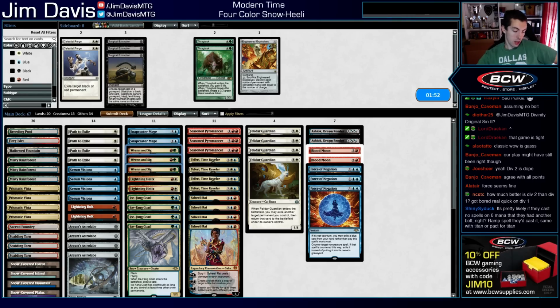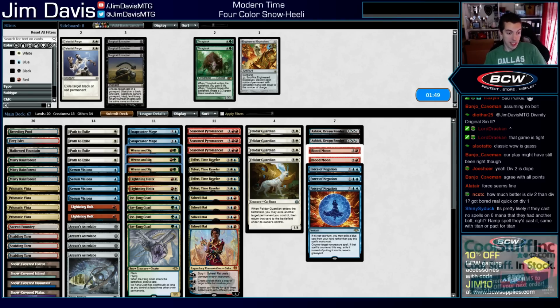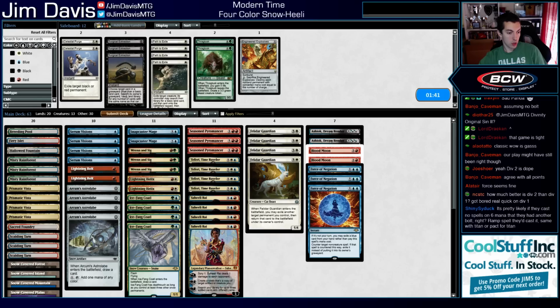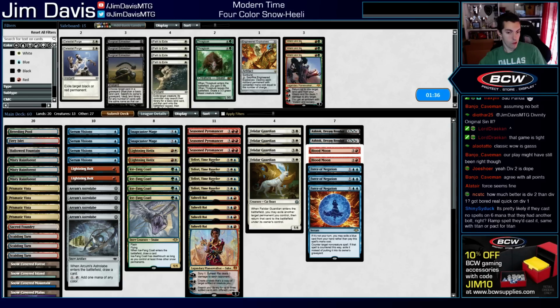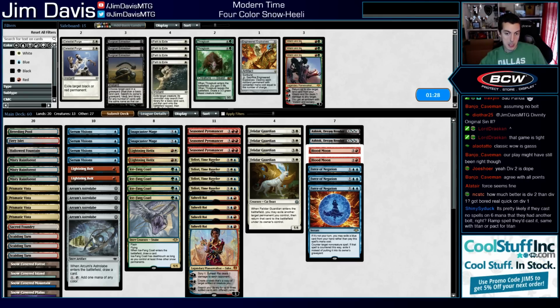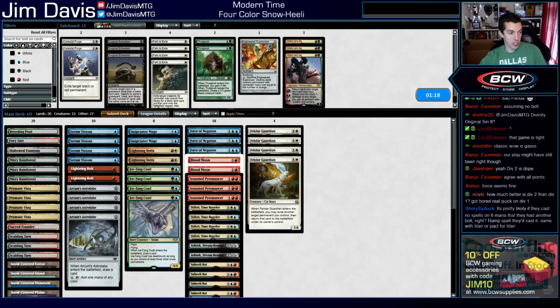Is it possible that Wrenn and Six is just better than Lightning Helix because drawing lands is better than these random terrible Lightning Bolts? Is Path better than Helix? Maybe? I guess we could get them with Bolt, Snap, Helix, whatever. I think this is fine. Let's try and steal this matchup here. Ashiok should be good. Let's draw that one.